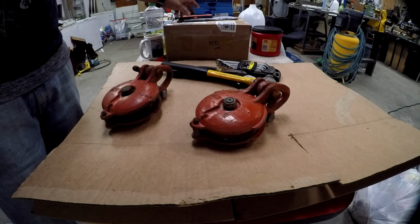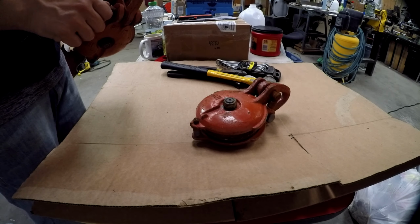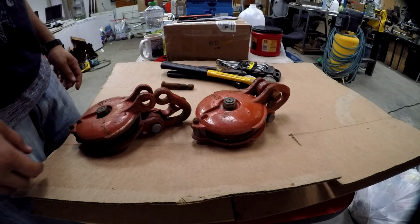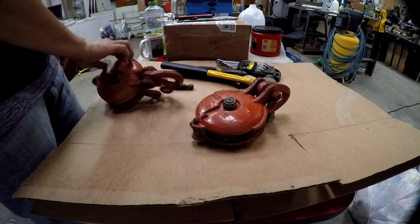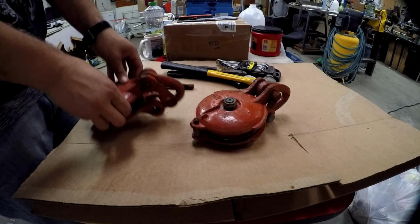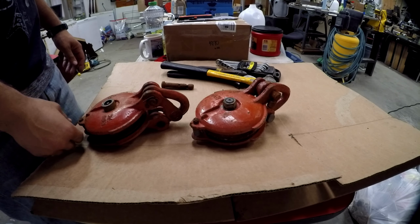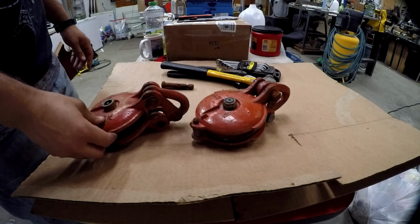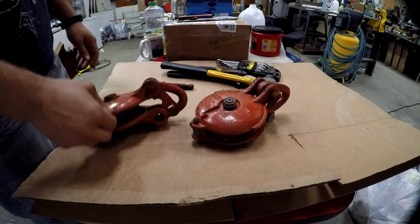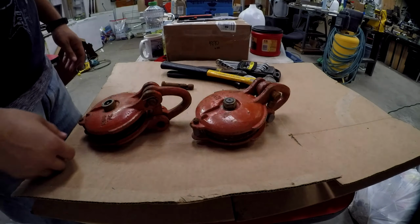We're gonna start breaking down these pulleys off of our pick and boom here. So yeah, we'll go ahead and take them apart and we're gonna sandblast them, get all this crusty old paint off them. And then we're either planning on having them metallized at one of the shops here in town, or we're just gonna end up putting some fresh paint on them. Either way, they'll look a lot better than they are now. So yeah, we'll get started on that.